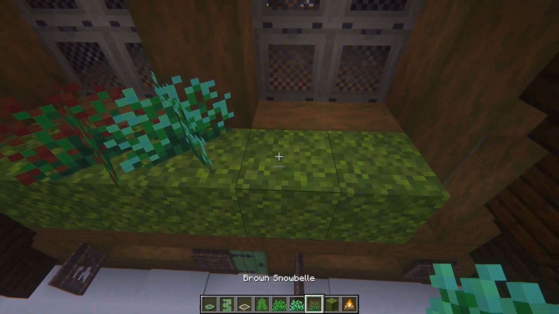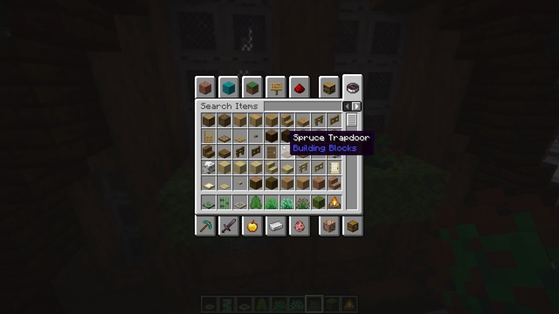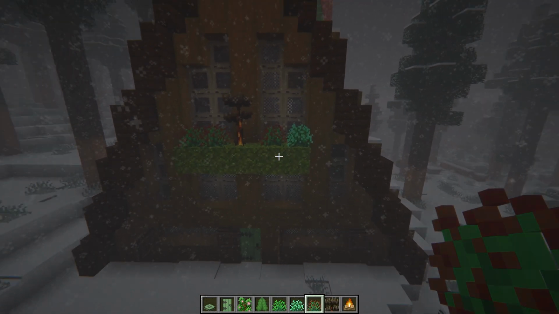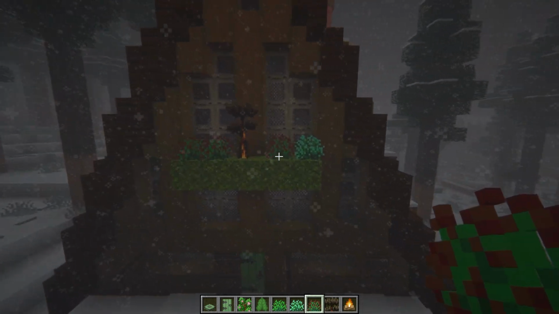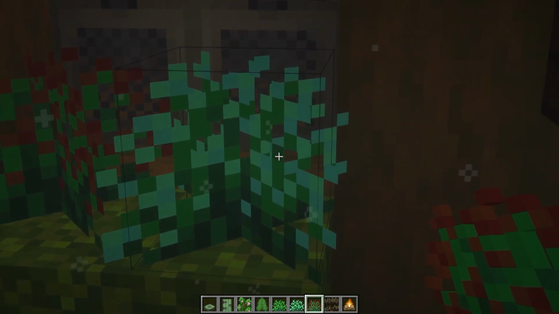I really quite like the way the cyan and the brown look together. But I feel we need some taller ones too. I kind of like the idea of the plants on the outside going dormant for the winter, and there's just this one left that's still got a little bit of color.